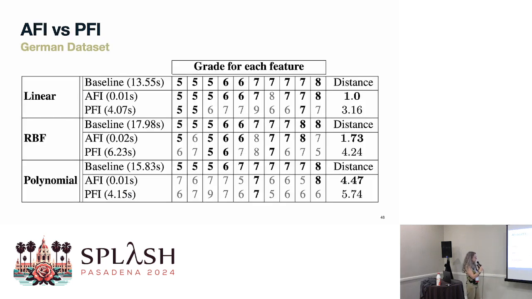So to give you an idea, I still have a bit of time, okay. To give you an idea, we had considered different SVMs trained on this German data set. As a baseline, we sampled randomly in the input space, perturbing the feature, and seeing how the result changed. So we had a very basic baseline, and then we compared our importance measure with the permutation feature importance, because we could just call a library to use it, and it was very easy to do.